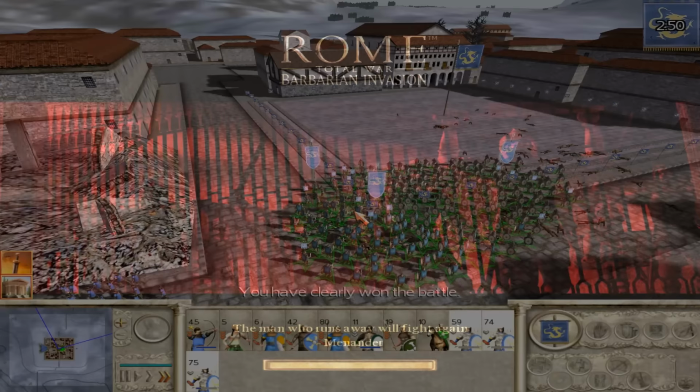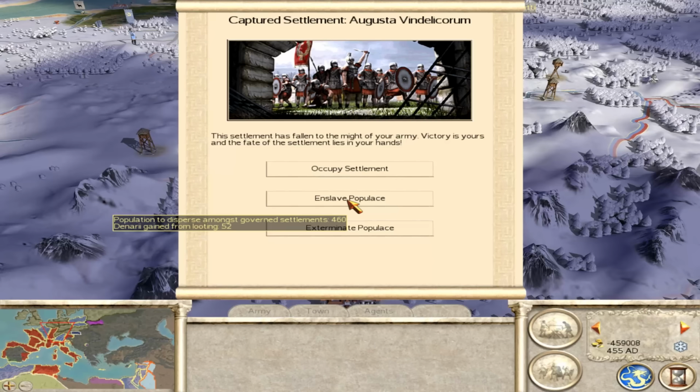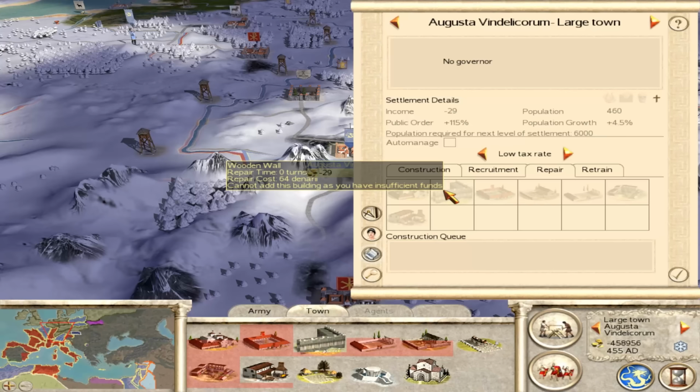Cool, minimal casualties and taking another shitty settlement. We'll need to exterminate them. Actually, you know what? Enslaving them might actually be a better option because it'll increase population growth in this province and nearby provinces, which will increase the population growth bonus due to public order.